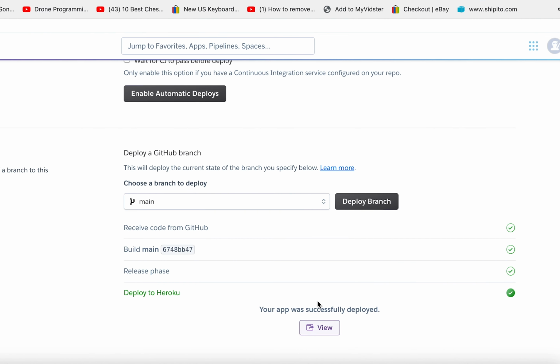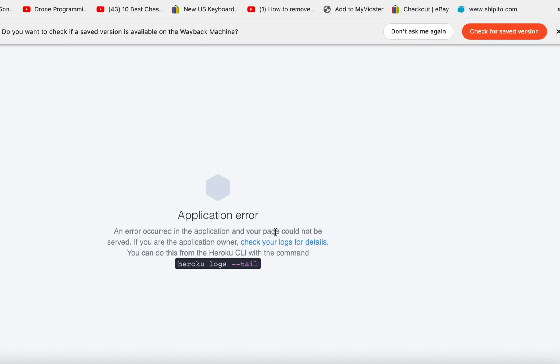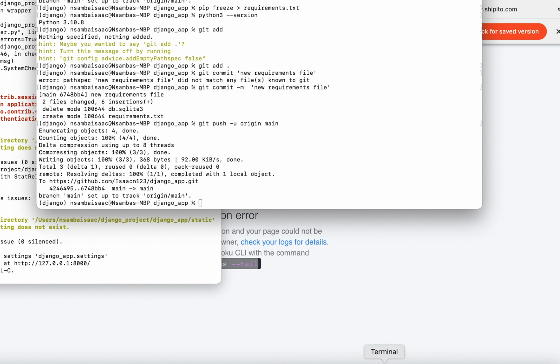All right, and so our application has successfully deployed to Heroku. Let's see the URL. Oops, we are presented with this error. So let's first log this error and see what is not happening here.